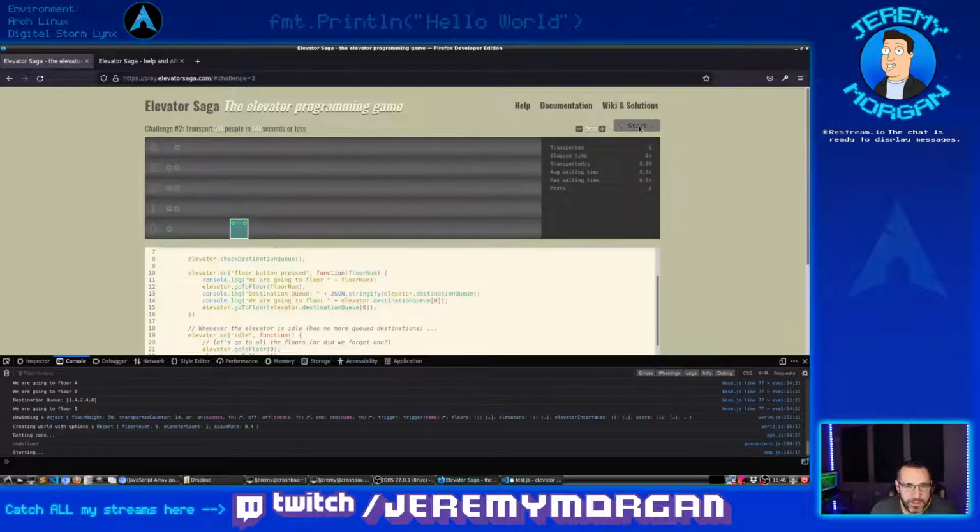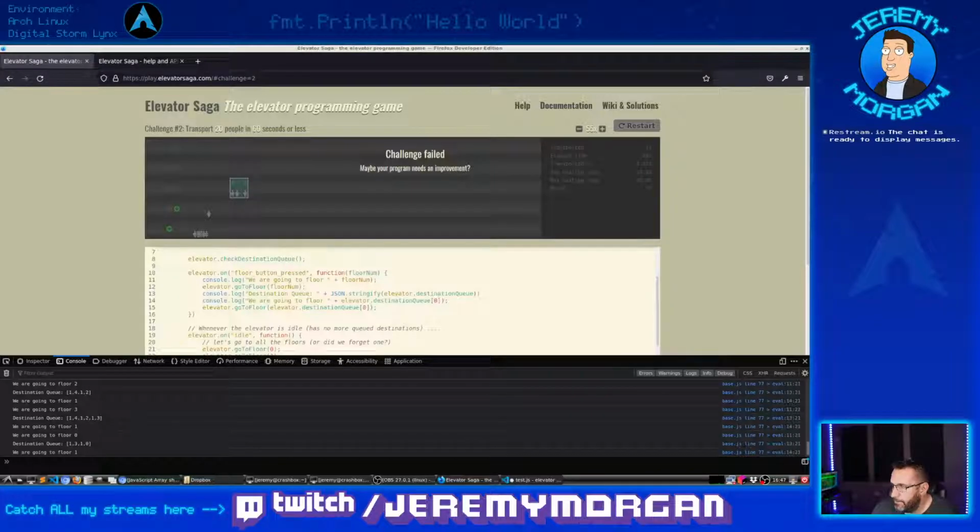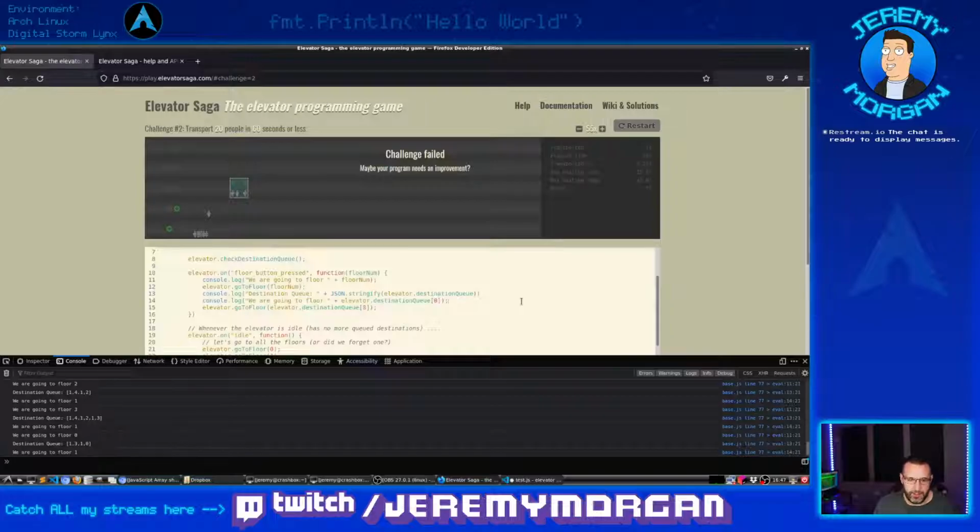I have some old code stored somewhere for this game, and remember how I attacked some of that. So when a floor button is pressed, this. Kind of thinking maybe I should just try shifting that really quick. Floor.